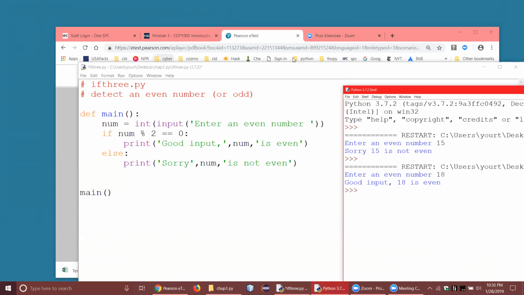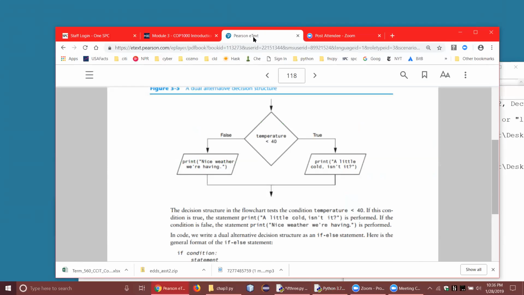And for this, I'd like to go back to the ebook here for a moment. And very often we have to test a series of conditions. Sometimes there's more than two possibilities, like it isn't just an if and an else. Maybe there's multiple possibilities. Well, if that's the case, take a look at page 131.